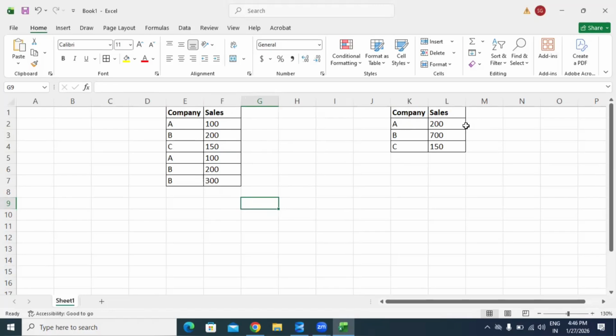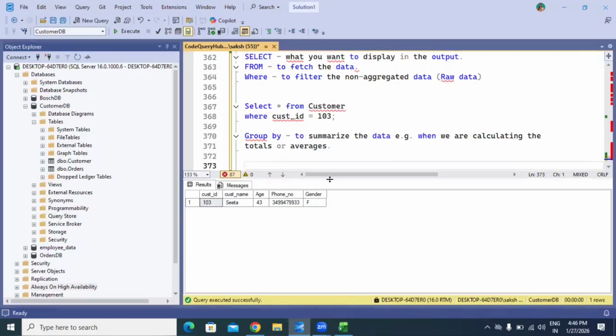So how will we approach this problem? First, we have to remove the duplicates from here, and we can write the unique companies, and then we can sum up the sales here. So in this way, we can have the group by. So group by in SQL will help you to summarize the data. Okay, so this we will understand in SQL when we learn about the aggregate functions.